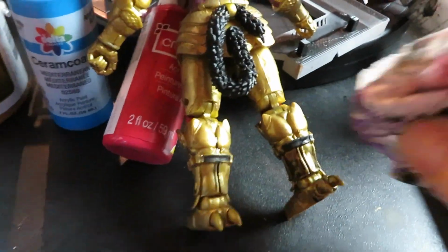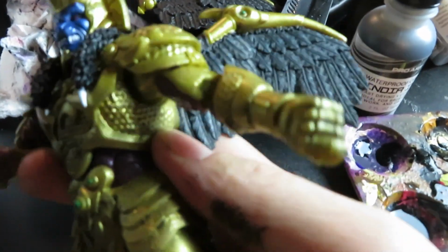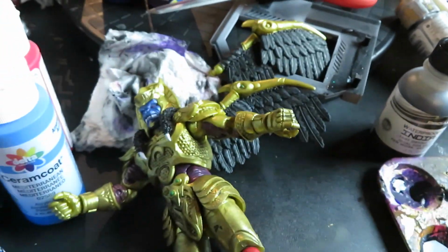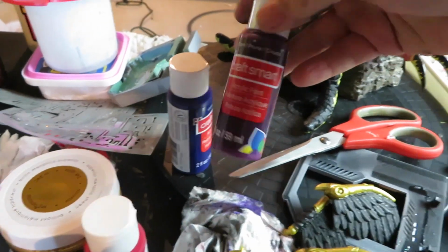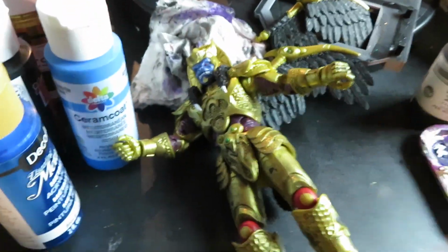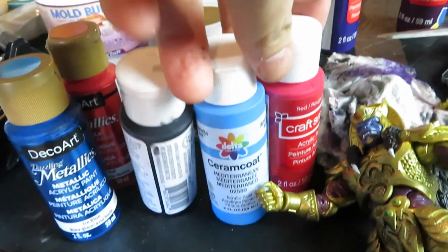And then you can take a paper towel. Just know when you do this, if you don't let it dry and he moves, he's going to wipe the paint off, so I'll have to fix that later. But the purple, now I've since gone out and bought purple. This was the color that I thought looked right to me, but when I painted him I didn't have purple. So I just mixed red and blue.